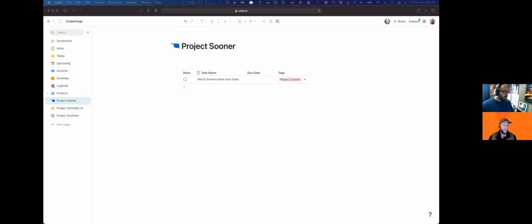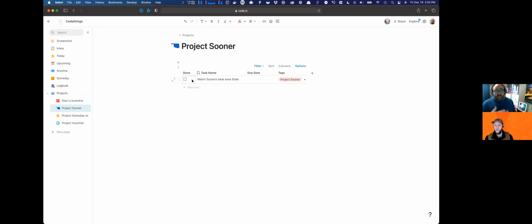And then on the project side, I don't know about you, Ben. I normally like roll up these pages underneath the projects page. What style do you like? 1,000%. Okay. Yeah. Always. So that I can kind of collapse those if I need to. And what's really cool about Coda is I have this master task list that I can work from, so I can still see this in my today and upcoming view, but I can focus in on one project. But if I want to write, if I want to build other tables, if I want to pull in data from GitHub or wherever that I'm tracking things, I can do that here and display this however I want.